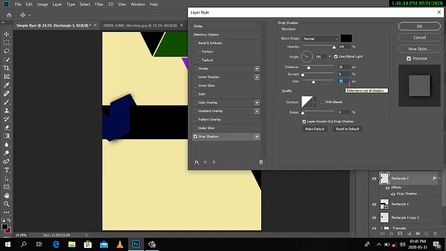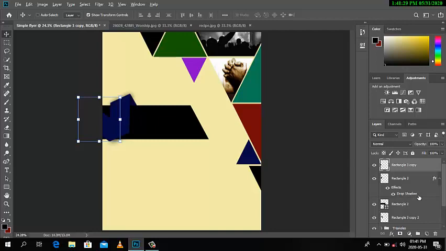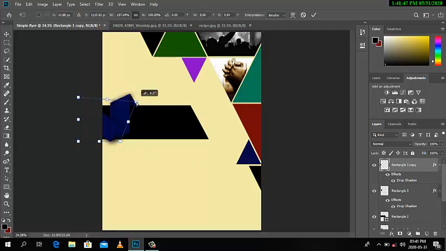So the size is 73, the distance is 18. Then I select this other layer and do the same. So I click Alt while my pointer is on this drop shadow, left click and hold and drag it upwards to this first layer. It's going to copy the effect and drop on it. I think this is not so perfect. So let me just adjust this by holding Control, drag it down, make it look perfect.